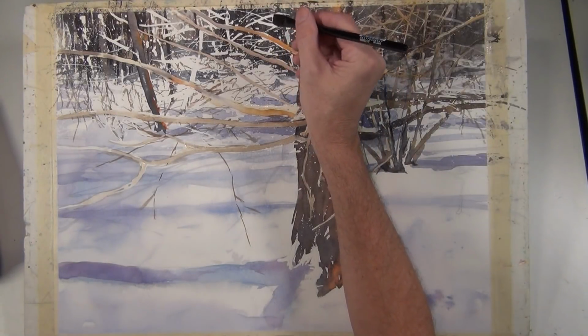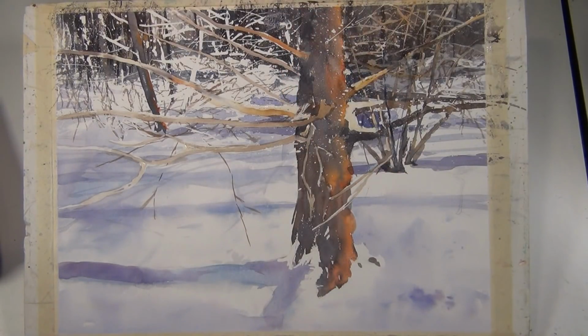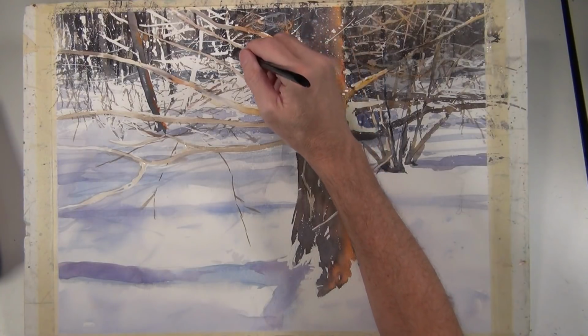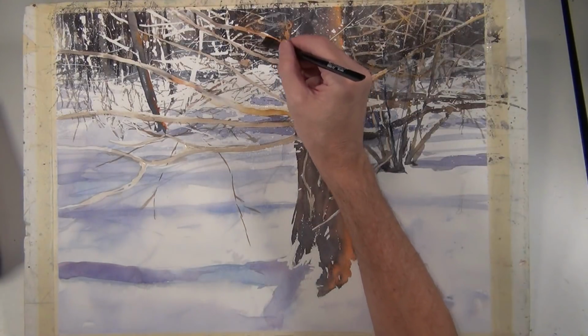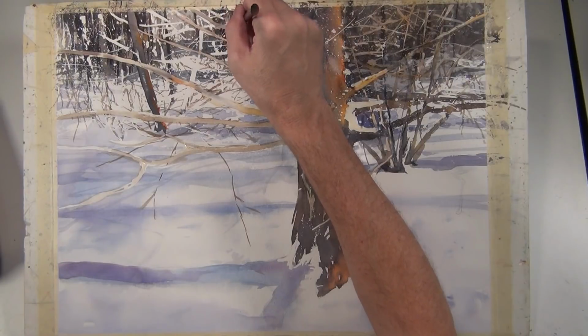So on the right side, you can see how toned down that is next to the left area there. And now I'm starting to bring a cooler wash there into that area and some warm tones. And I'm taking down the brightness of that area by putting a glaze over top of it. And it starts to feel a little bit more like it's a distant wooded area.